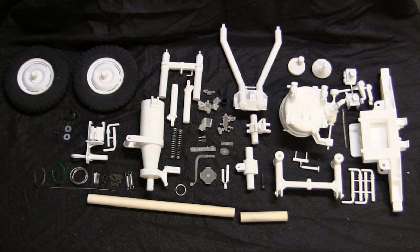Now, just like with the other ECA full kits that are found on the ECA catalog, this model here is comprised entirely of 3D printed materials. The only components that are not 3D printed would be the parts that are in rubber, like the rubber tires, and also some of the rubber eye cups for the optics. Outside of a few other bits of hardware, the remainder of the kit is comprised of 3D printed parts.